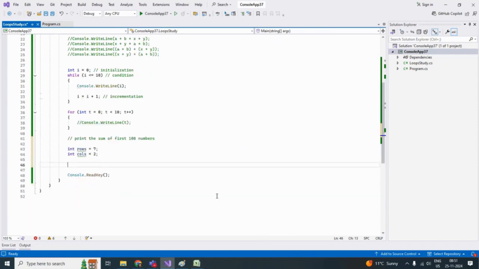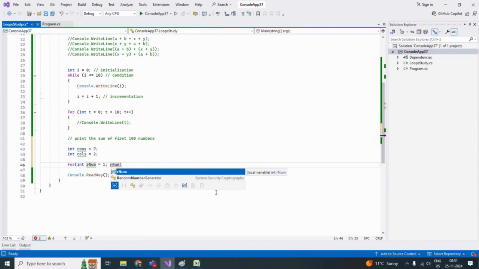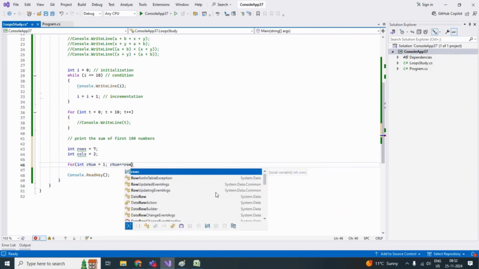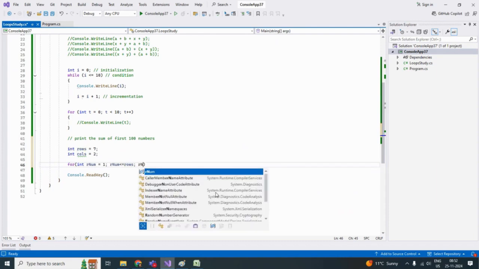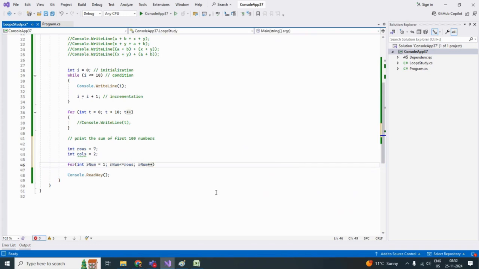Now what will I do? I will say for int row num equal to 1 and row num is less than or equal to rows, and row num plus plus.